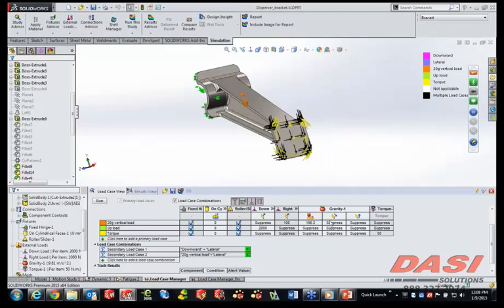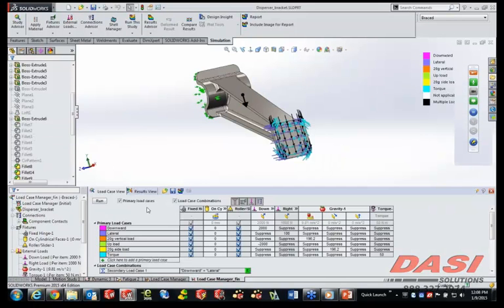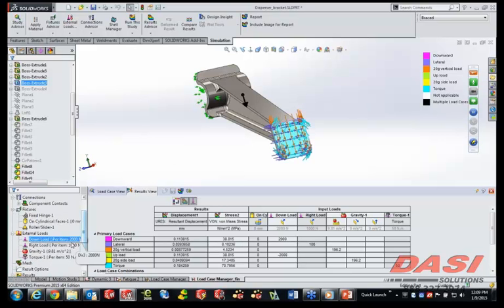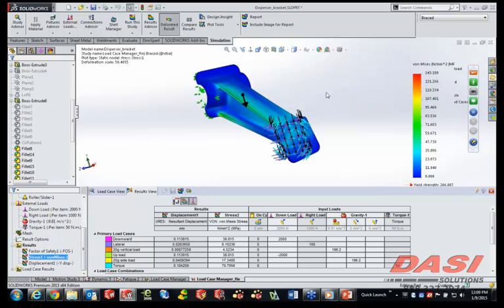Now, just in the interest of time, I'm going to switch over to a tab that I've got where these load cases are run, and then we're going to go to the Results tab. Another tabular format, what this is going to do is lay it out in such a way that we can see what the results are side by side as well. So, for example, if I'm looking up here in my graphics area and I want to take a look at, we'll just take a look at stress. Stress is going to give me this colorized plot.